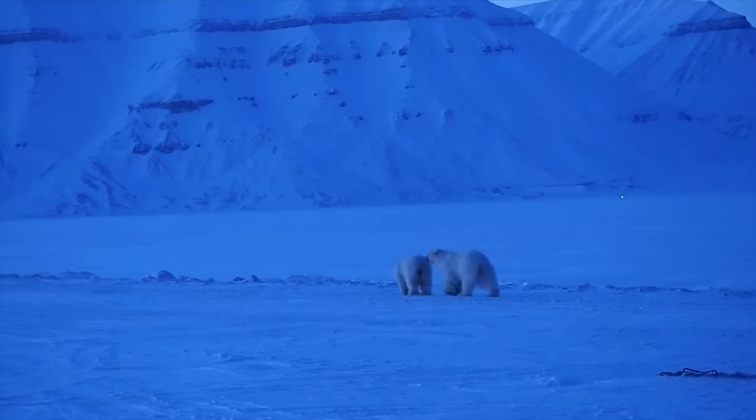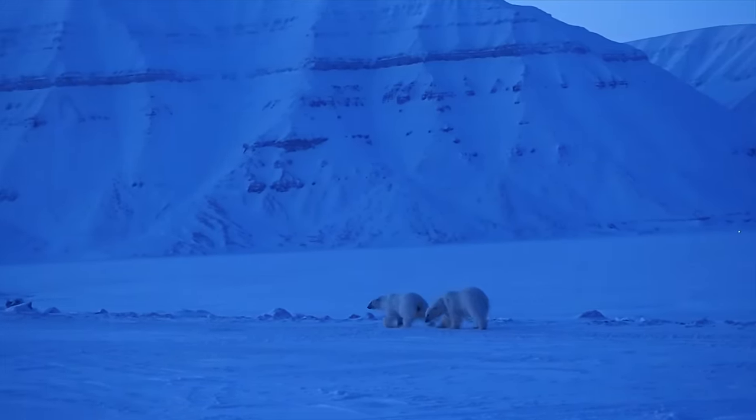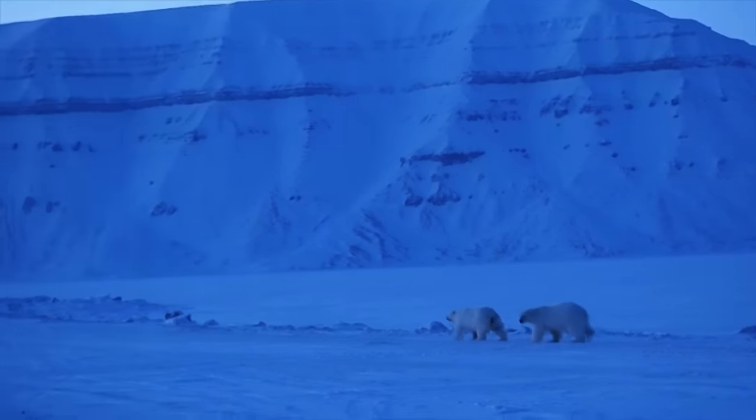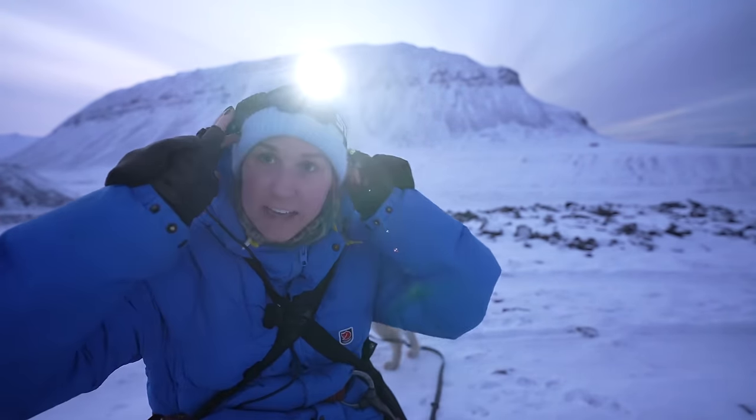A lot of people ask how he would react, and he's never met a polar bear face to face. He's only really seen one when it has been outside of the cabin walls, and he's heard it before Einar, because that was when he was at home with Einar and Fenris, and he heard it before anybody else heard it. So him and Fenris alerted to something being outside. They don't alert to reindeer or foxes outside, because they know it's not dangerous, but they alerted to this polar bear and were like, something's outside. And then it was just straight outside the door.